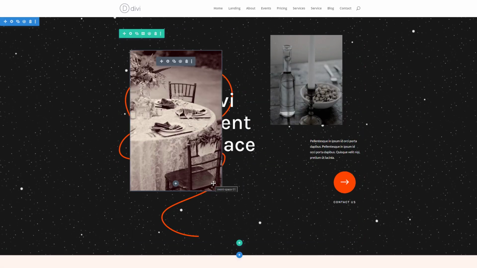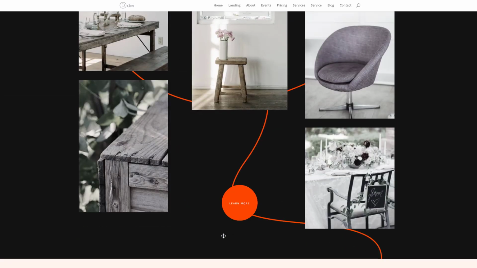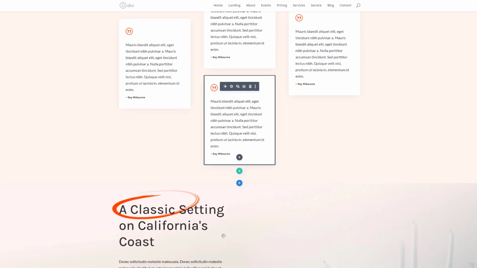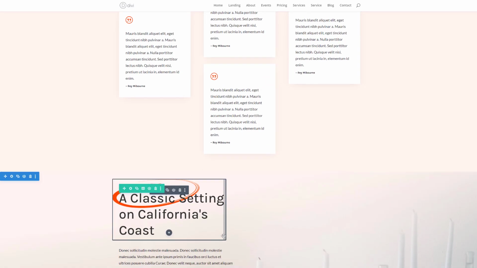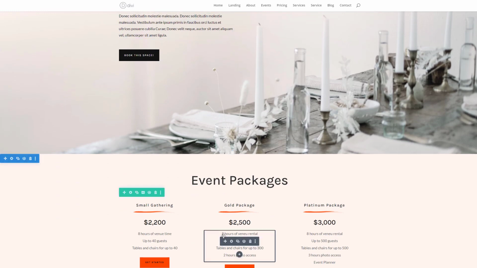So as you can notice, this takes little to no time for it to change throughout the entire layout. It gives it a new look and feel, and you can do that with basically any kind of option within any kind of design element using Divi. So go ahead and play around with this beautiful layout pack and create stunning web design.